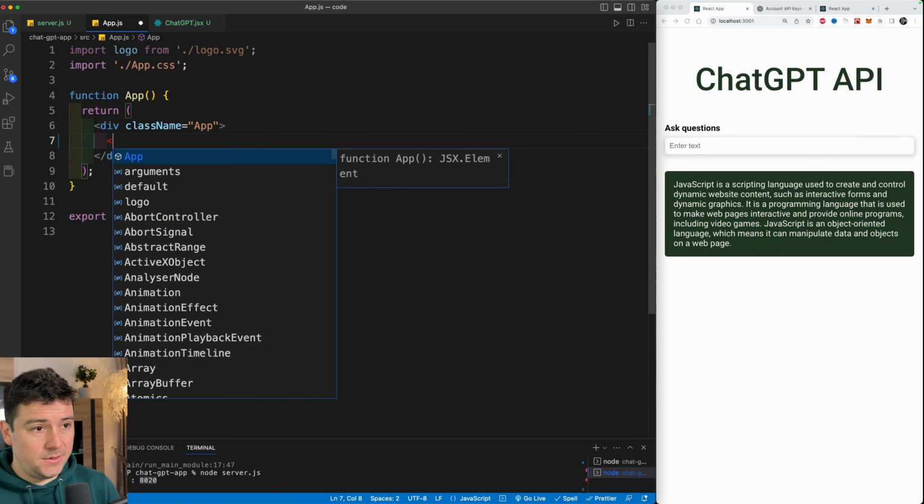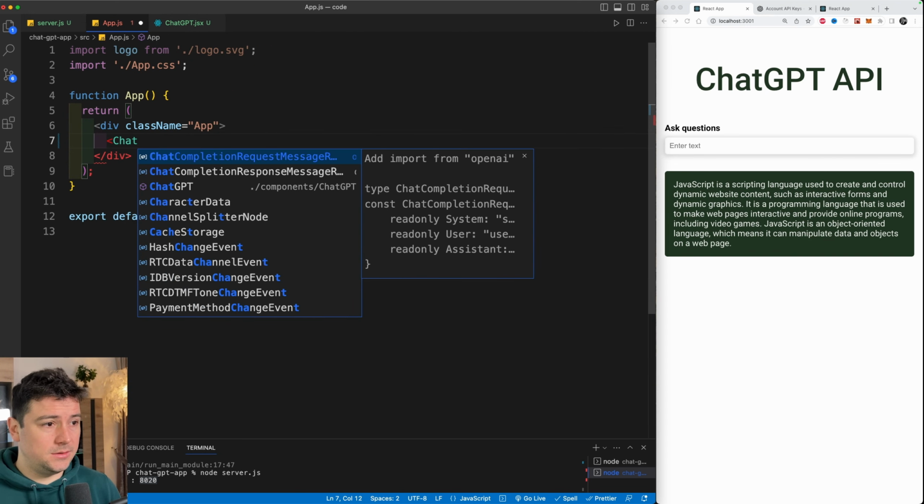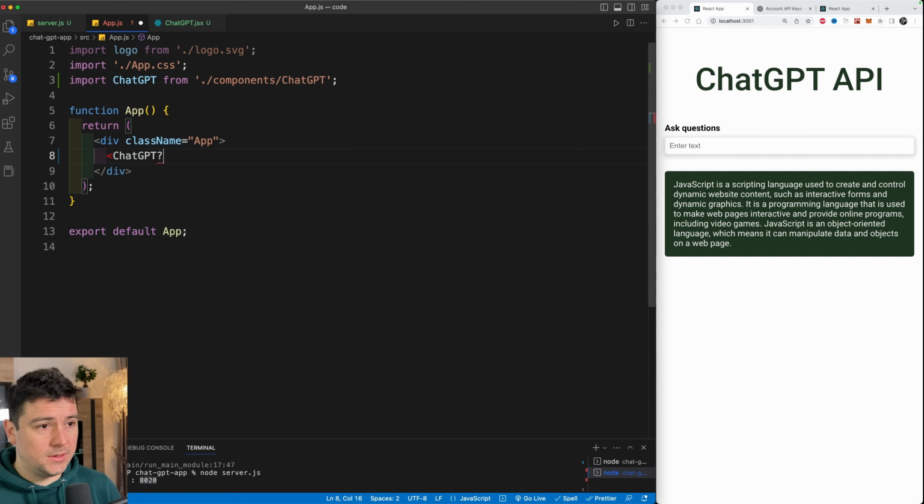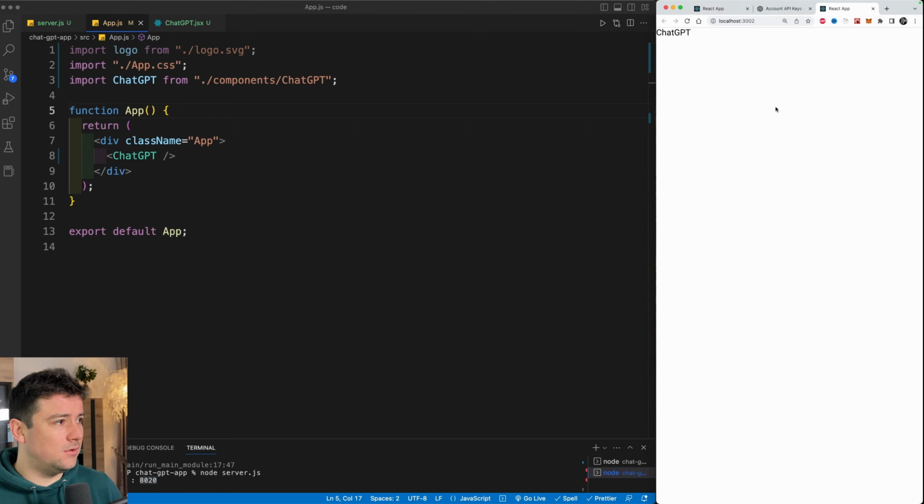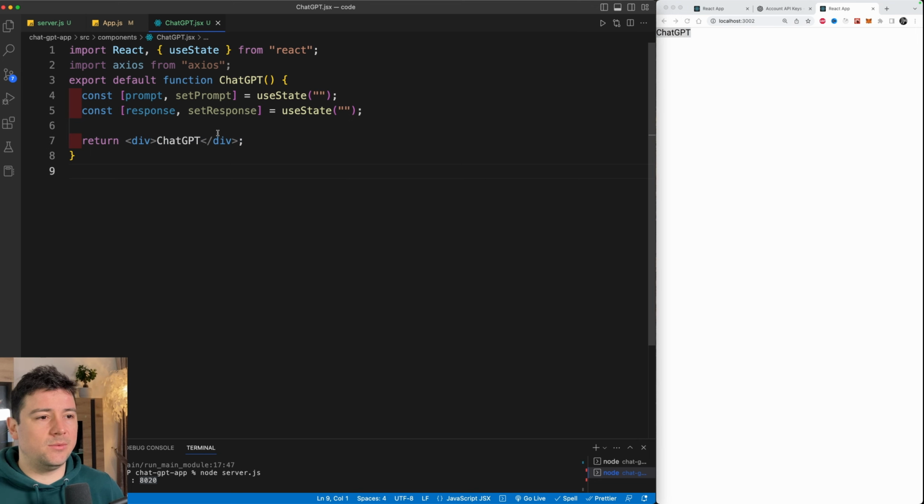We're going to have here our ChatGPT. This is going to be imported up there. If it's not automatically imported for you, then you need to just import ChatGPT from components ChatGPT, and you should now see it in your application up here with ChatGPT, because basically this is the title that we added.